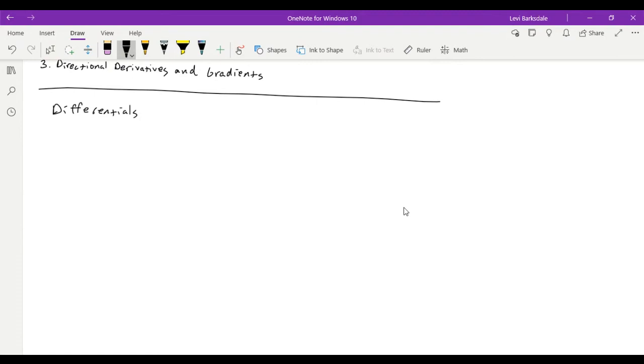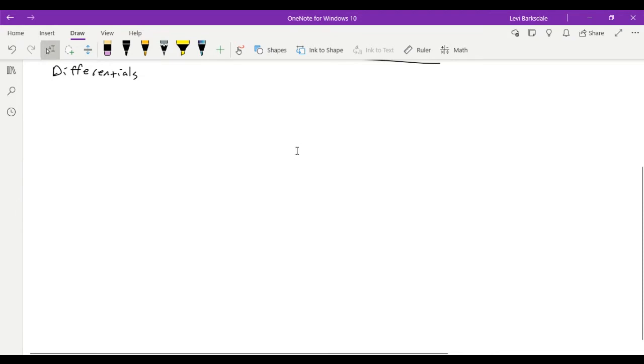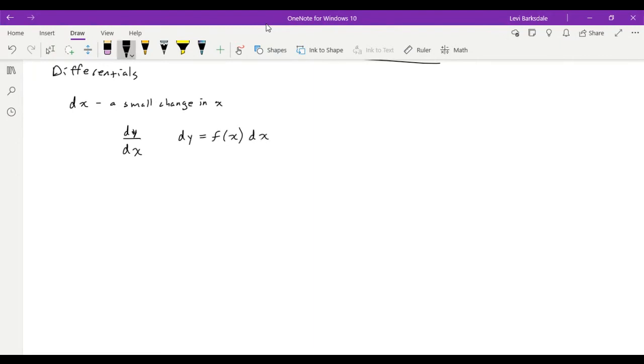So, if you recall, when we write something like dx, well, this means either the derivative with respect to x, but it can also mean a small change in x. And this is actually what we're interested in, because frequently with functions of one variable, we would write change in y with respect to the change in x. Alternatively, we could write that the change in y is based off of some function of x times the change in x. And this is the idea behind differentials.